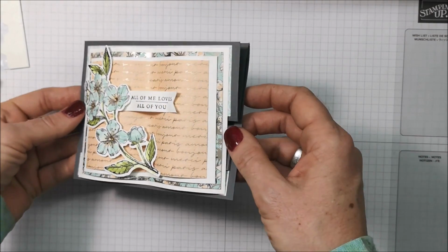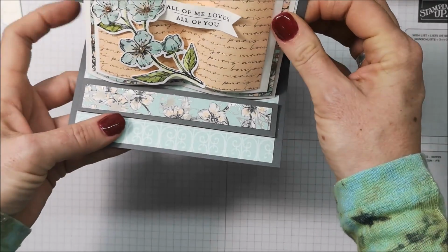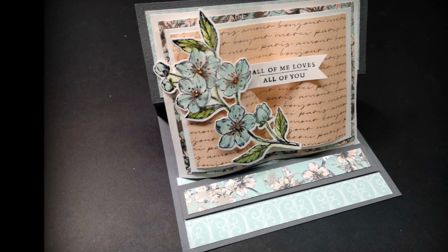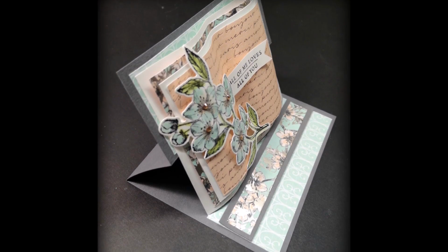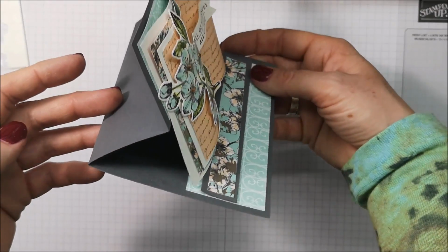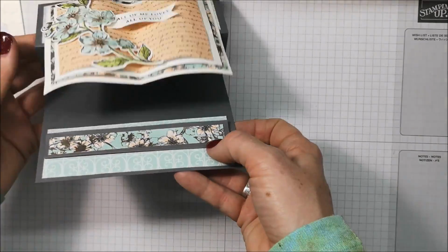So there's my finished card, and I'm so happy with it. And then of course it props up on the little pedestal. I'll put it down so you can see. So you can see how it looks just like a book with all the different pages.